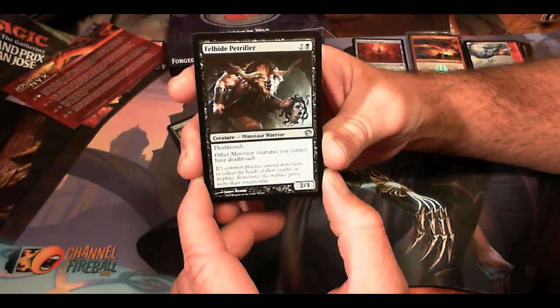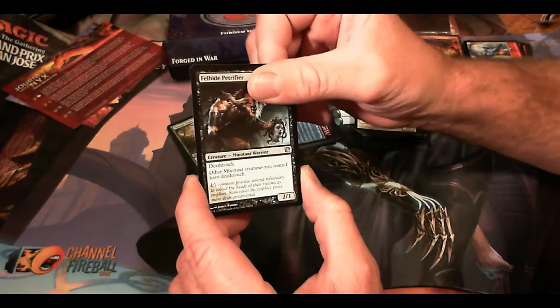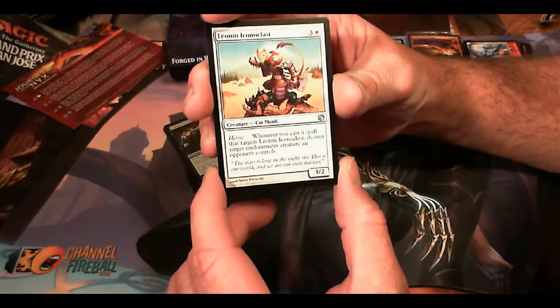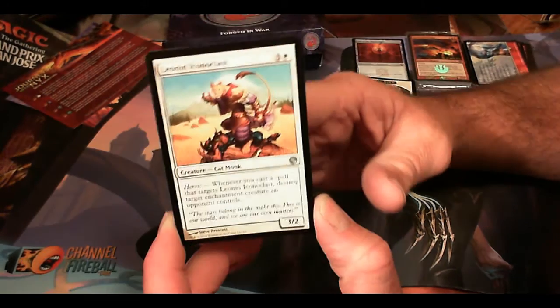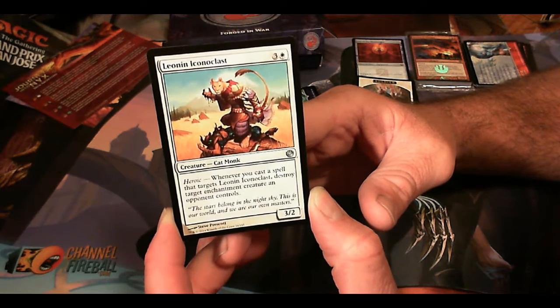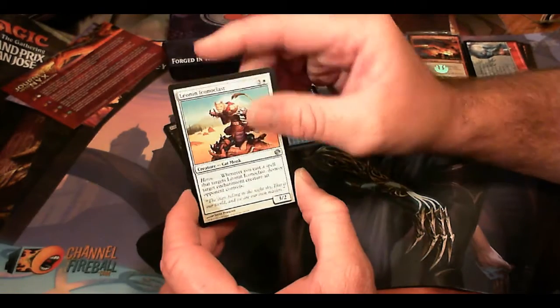Fellhide Petrifier is a 3-drop. Creature, Minotaur, Warrior, Death Touch. Other Minotaur creatures you control have Death Touch. Ooh. And Leonin Iconoclast, a 4-drop creature, Cat Monk. It has a heroic ability: whenever it's targeted, destroy target enchantment creature an opponent controls. So that's a way to mitigate some of the enchantment creatures.